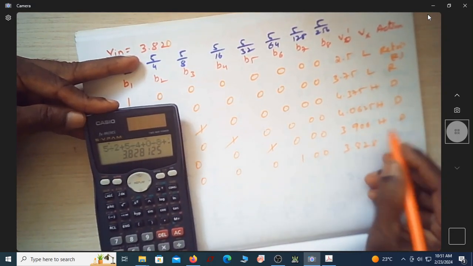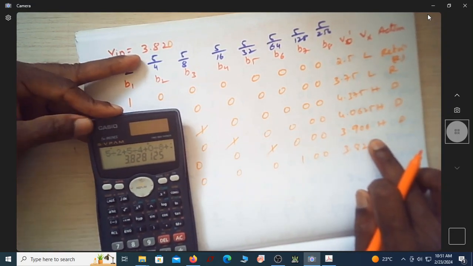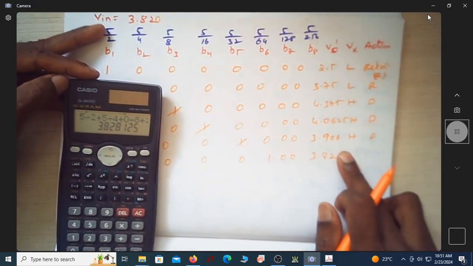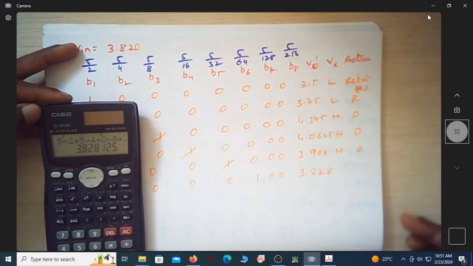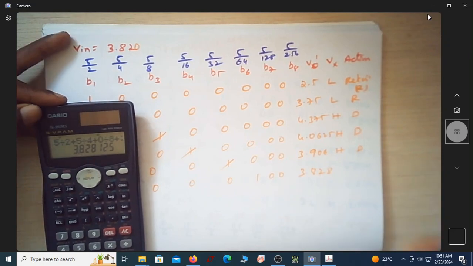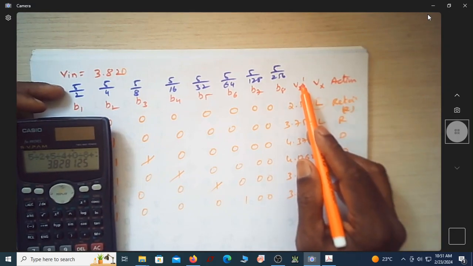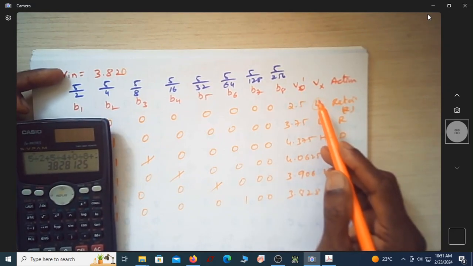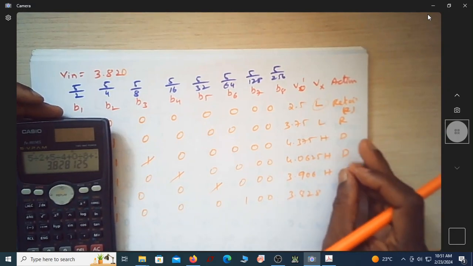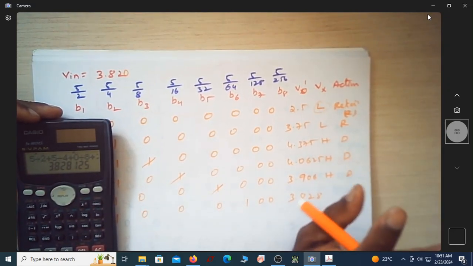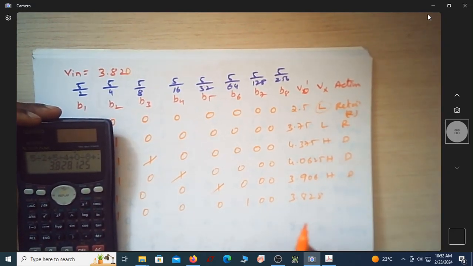You can go up to the third decimal because there is no question of equals. Suppose you take this 0.82, then you have it equal. In a comparator, if it is equal, you don't know what the value is. So you still go deeper into the higher resolution, to find out which is more, because I need to have this as low or high. This will be low if V naught dash is less than V in. Suppose V naught dash is more than V in, it will be high. If it is equal, you don't know. So that's why the equal condition will never exist in electronics. We need to find out even at microvolts and nanovolts which is more, which is less. So that has to be very clear.